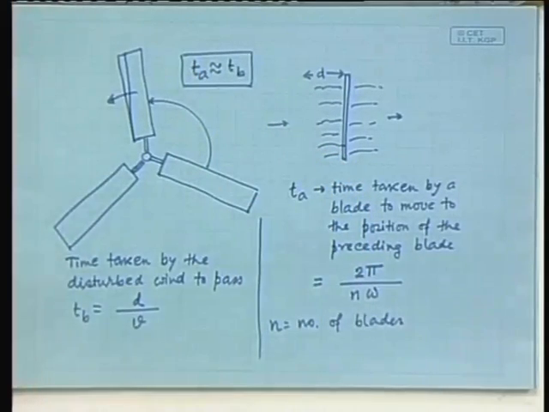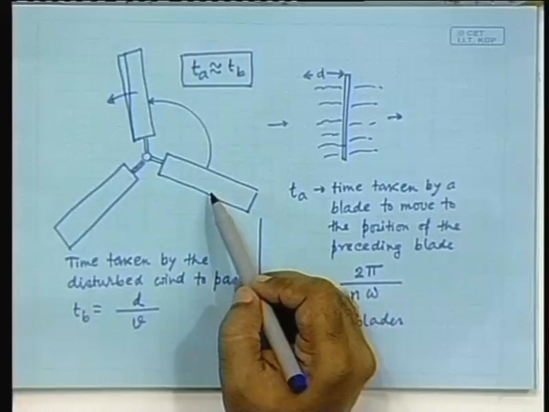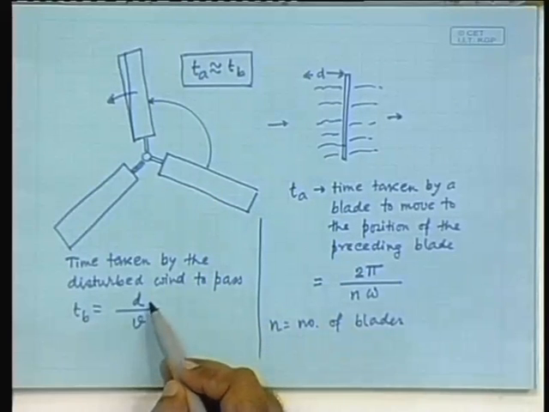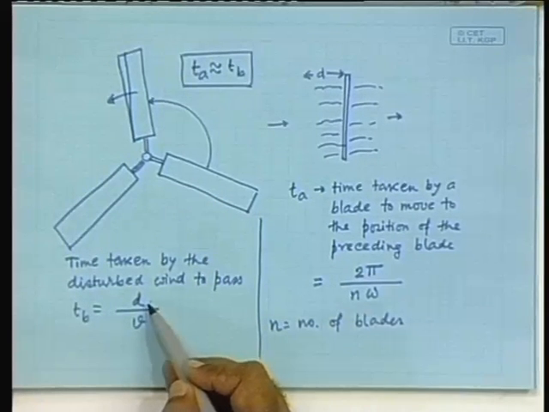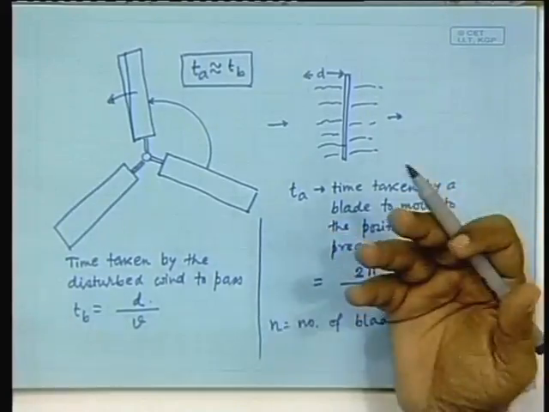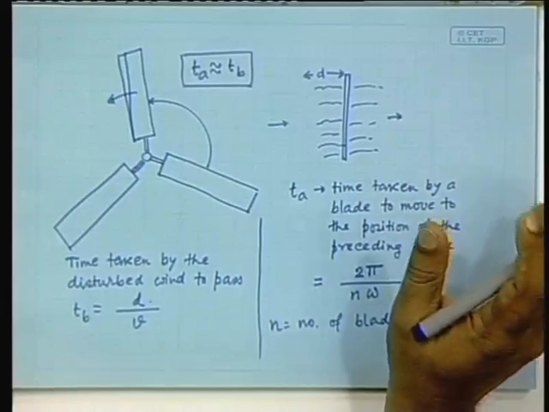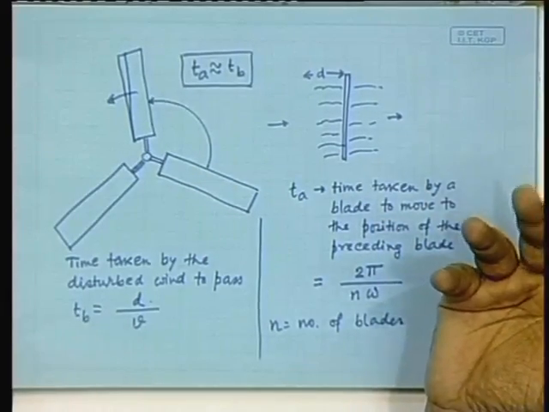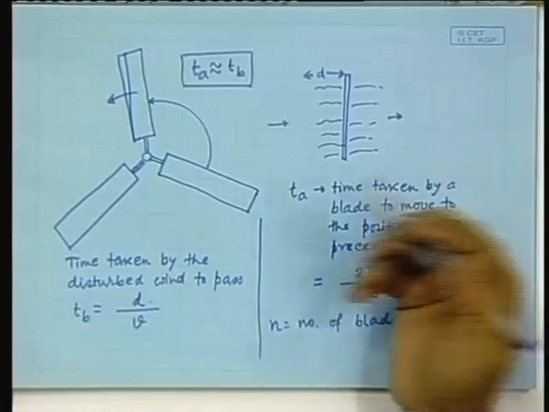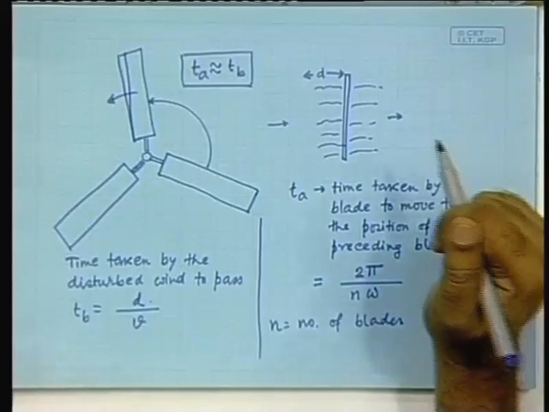Right. Now, obviously, that depends on the structure, the construction and stuff like that of the blades. Why? Because the length of the disturbed wind will depend on that. And naturally, the consideration of the number of blades and the consideration of the blade construction are not two independent things. Depending on how you are constructing blades, what kind of smoothness you are able to build into it, you will have to choose the number of blades. But there are other considerations also.